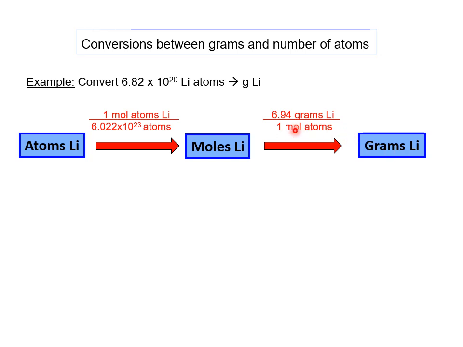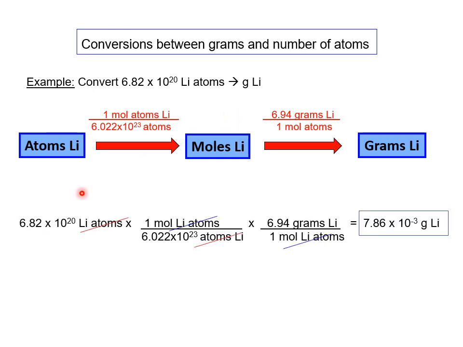Again, remember the 1 goes with the mole always. In this case, it's always 6.022 times 10 to the 23rd, and in this case, it's always the mass, which is the bottom number from the periodic table. So we start off with what we're given. I'm trying to first convert into moles, so I use Avogadro's number on the bottom per 1 mole. So these will cancel, and that gives me moles.